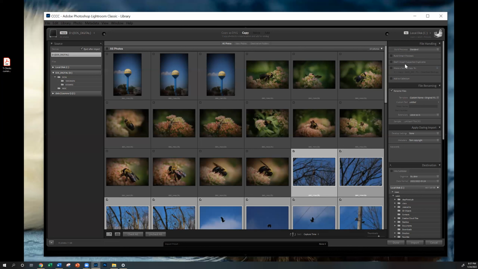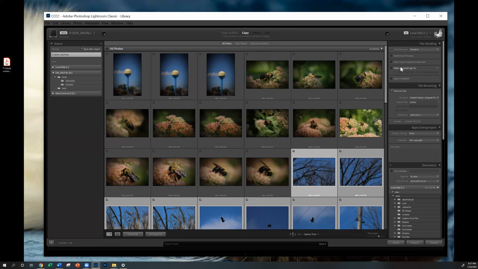I normally don't check the don't import suspected duplicates because I normally do know why I'm doing that. And I know in this case these are duplicates, but you can certainly use this if you feel like there may be duplicates.